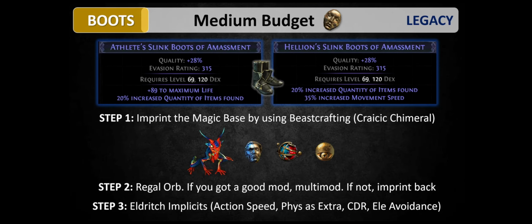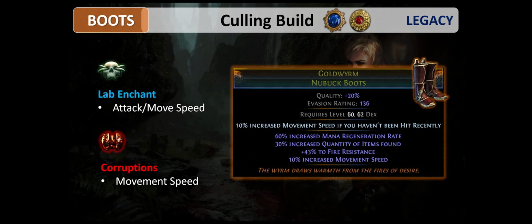There are also magic bases here that you can craft. The best Eldritch implicits, in my opinion, are action speed, physical extra damage, cooldown reduction for movement skills, and elemental avoidance if you can't get it with Purity of Elements. A very nice option for a culling magic find build is the Legacy Goldworm, which came with 30% increased quantity of items found, which was, I think, the highest amount of quantity of items found ever printed on any item.